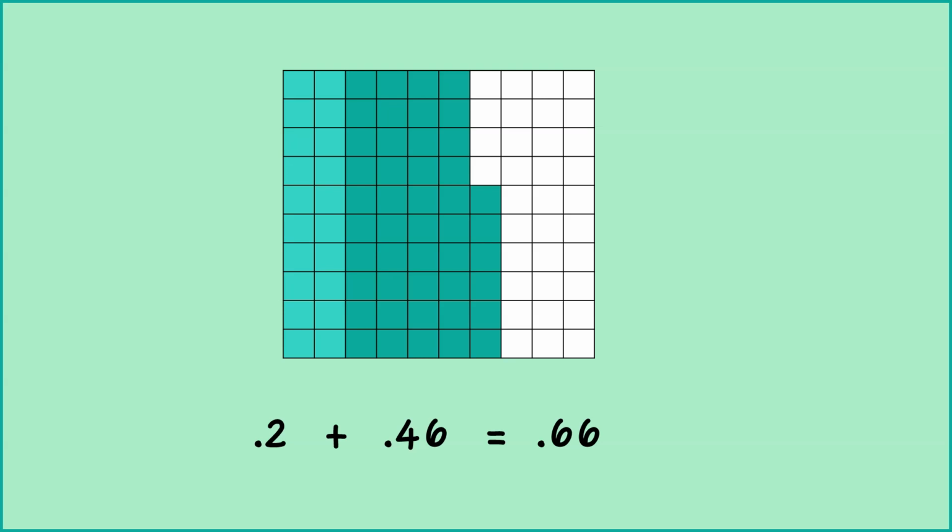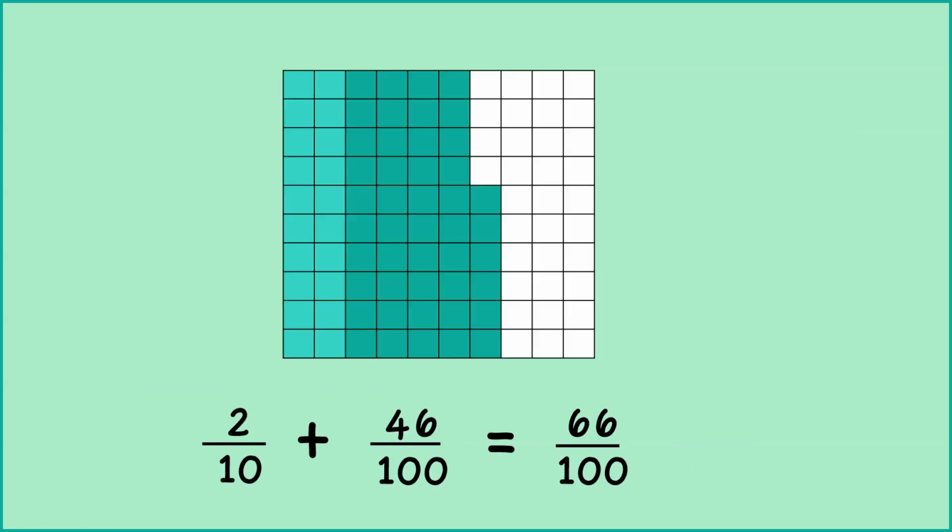Again, this takes practice. I print off tenths and hundredths charts as I have here. I print them off and put them in a sheet protector so the students can shade in and match that to a place value chart. Here this is represented in those fractional parts as well. So I've got the 2 tenths plus the 46 hundredths equals 66 hundredths. Students do need the visual, and they also need practice seeing the tenths and hundredths and understanding how you would combine those together.